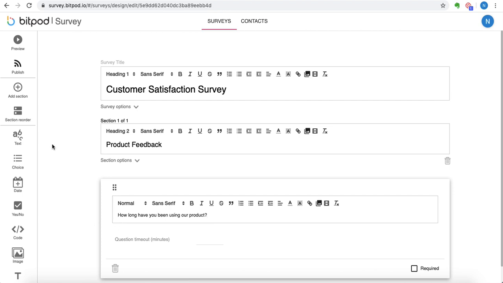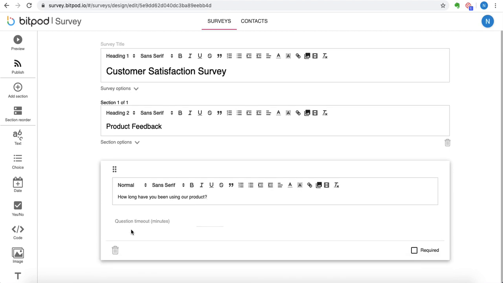You can delete this by adding a second question, and then you can delete one question. A survey should always have one question. Even when you delete this last question, a default question is already added, which is a text question. So that's ready. Let's add one more question for choices.